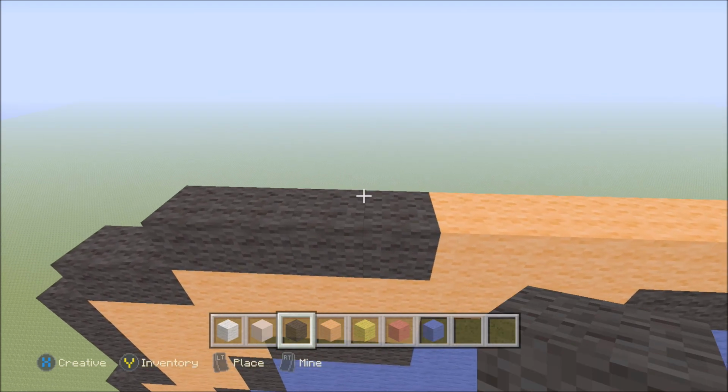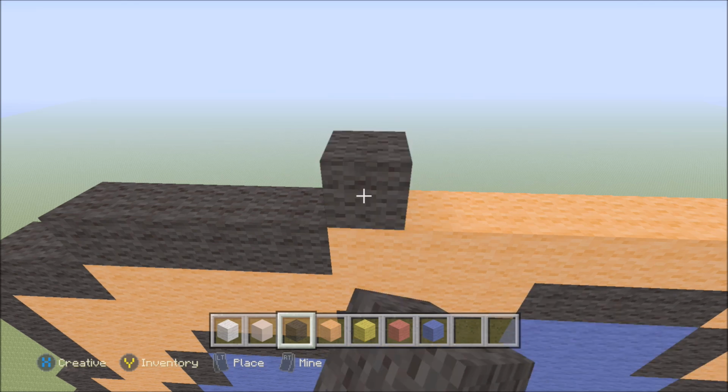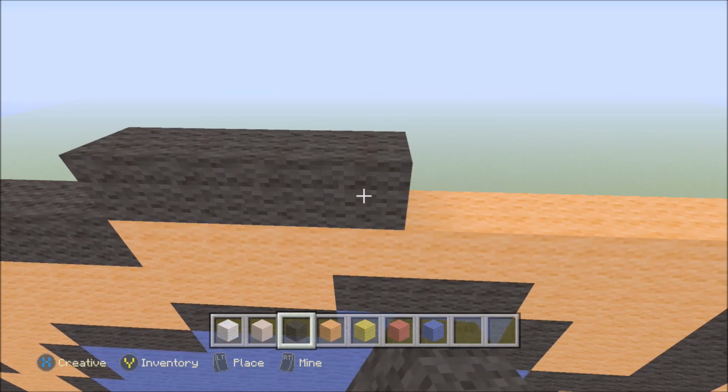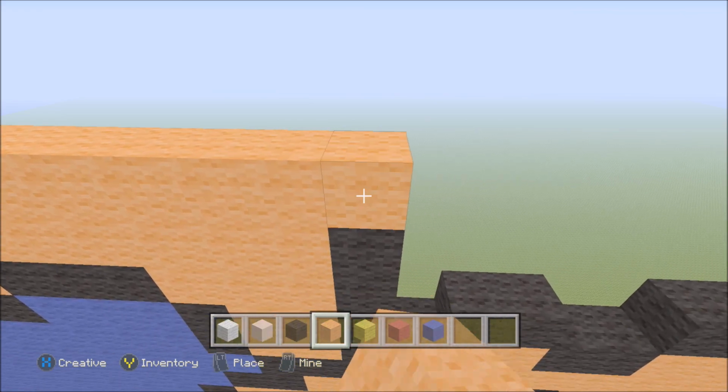Go ahead and move up. We're gonna skip these four black here on the left. Above the first orange, build up with a black. To the right of it, go ahead and add another three black. One, two, three. And then six orange. One, two, three, four, five, six.